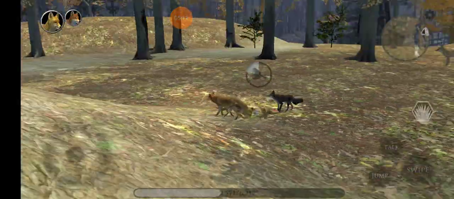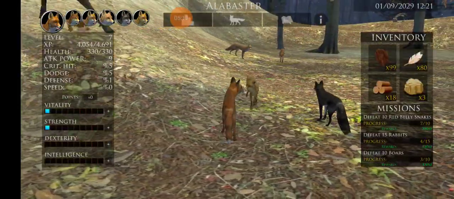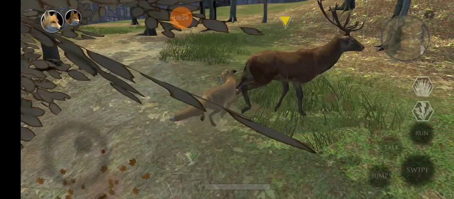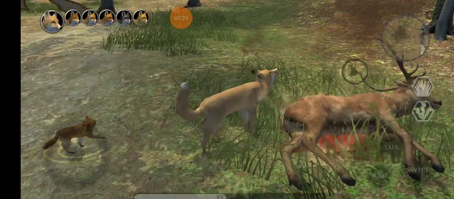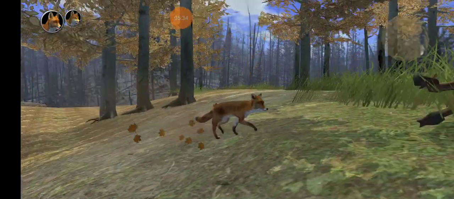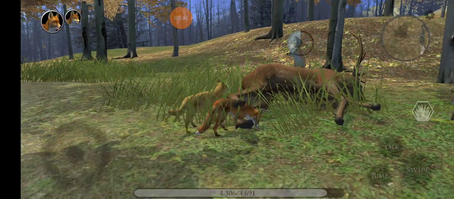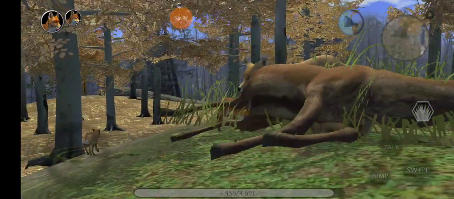The deer is stampeding. Help. So I don't think we've fed Alabaster. You come here. No, you're dead. You're dead. I guess maybe the runt should have been Alabaster since he's growing really slowly compared to his siblings. So technically he should be the runt, not Gold. But oh well. It's whatever.